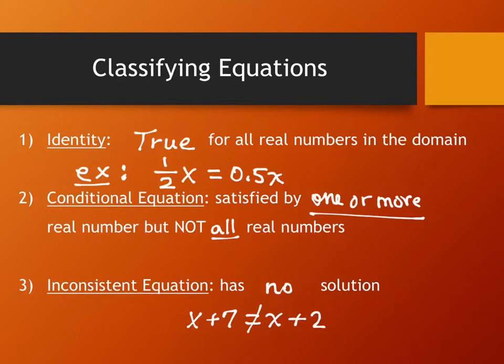Make sense? So if at some point we get to a place where we have it like number 1, where we can see very clearly that no matter what we put in it works, or like number 3, we can see very clearly that no matter what we put in it will never work, then we can stop. Okay, so at whatever point we see that happen is the point when we're done with a number 1 or a number 3 type equation. So let's do an example.